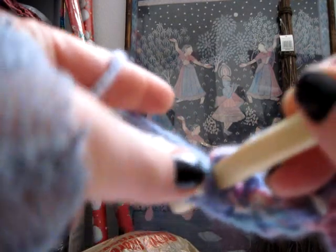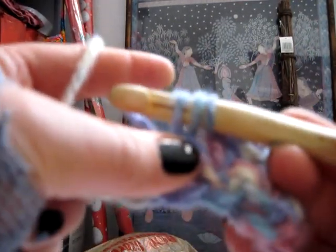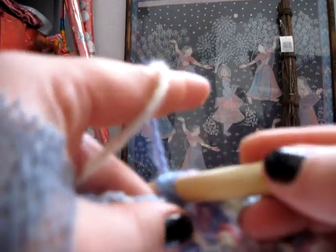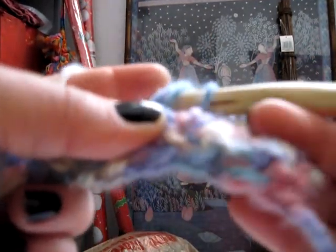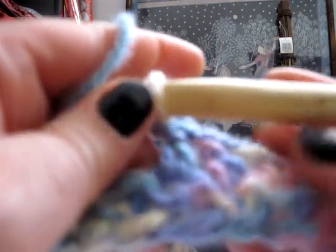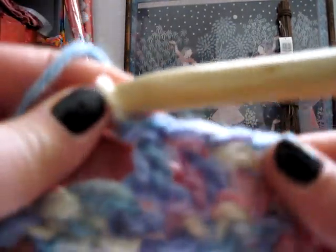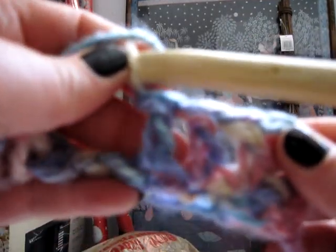So yarn over, there you go, stick it in, yarn over, pull it out. Should have three loops on your hook. Then you take yarn over, pull through the first two, yarn over, pull through the second two. And your stitches should look like this. And that's a double crochet.